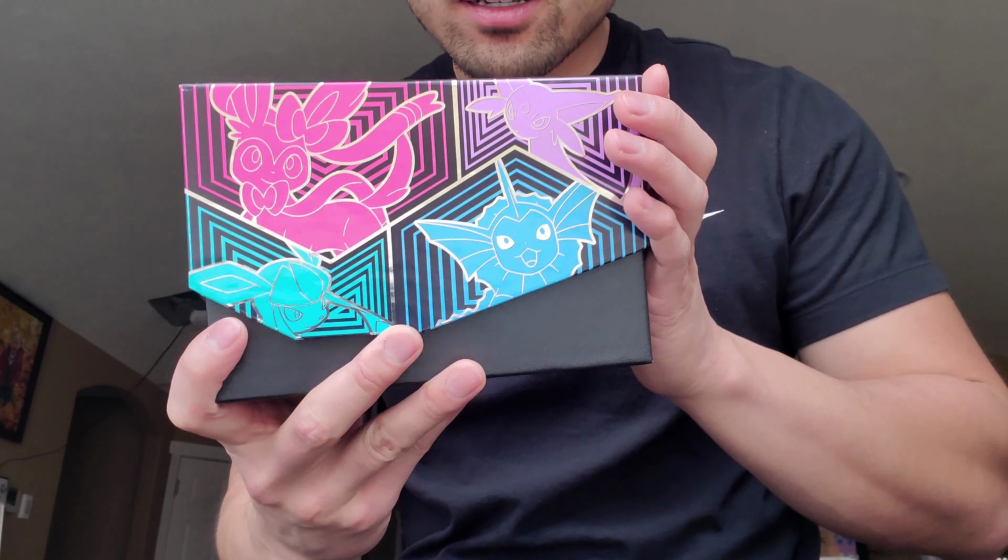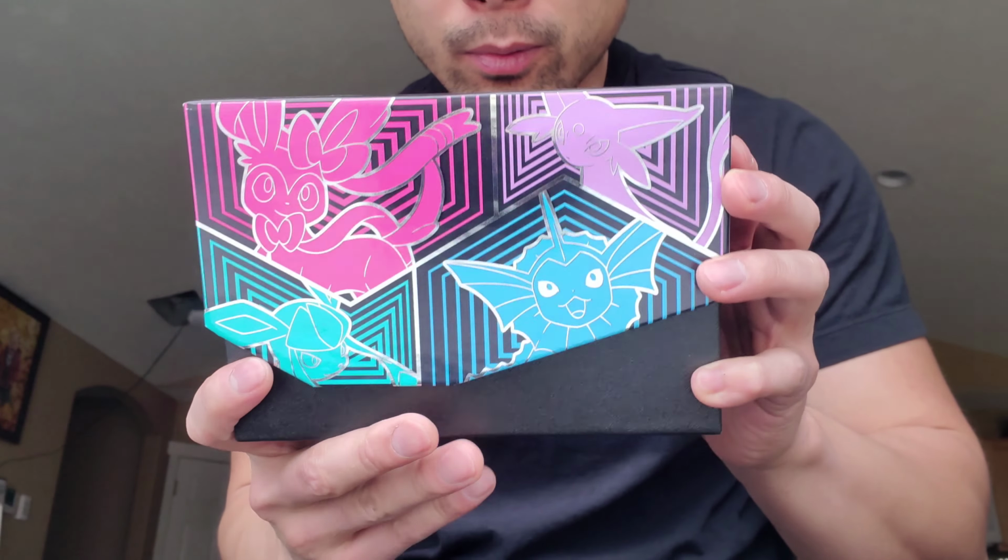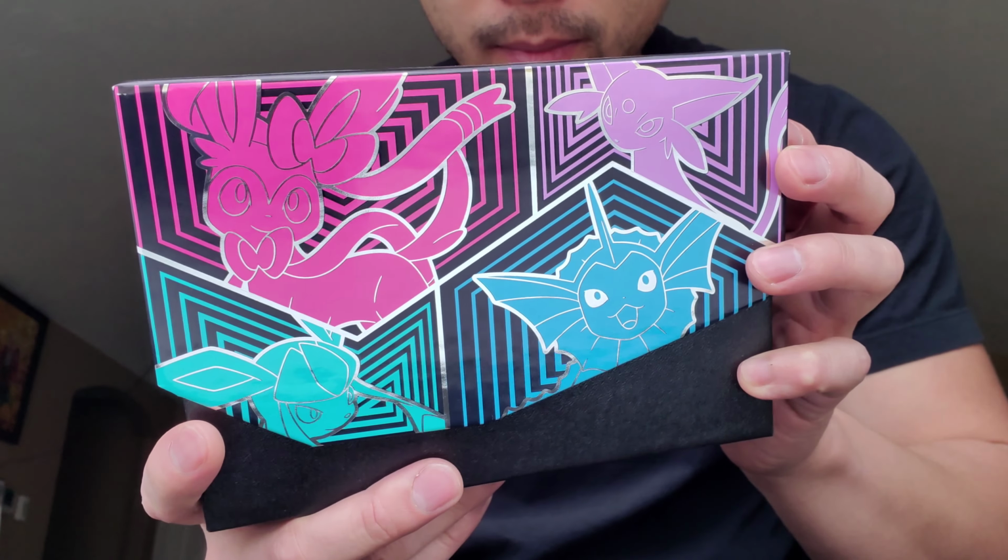All right, you guys. A little road trip this weekend for my niece's first birthday party. Let's record this Evolving Skies ETB before we dip. I already opened one pack out of this for a pack battle that I did. You know, check that out if you haven't.